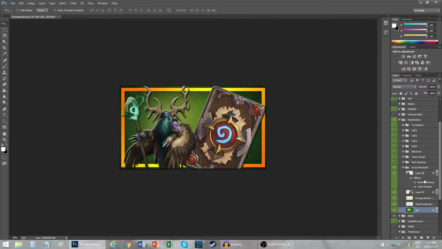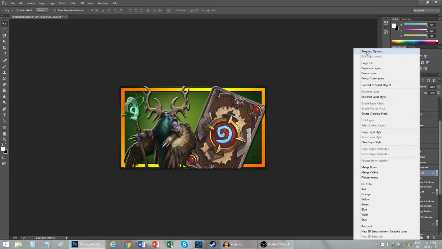You can see I didn't leave them default as well. I added a bevel and emboss and a drop shadow. You can see sort of what they would look like if I didn't add that. It still kind of looks okay because this one has sort of lighting effects applied to it already, but it just adds to the blending of the image, basically.